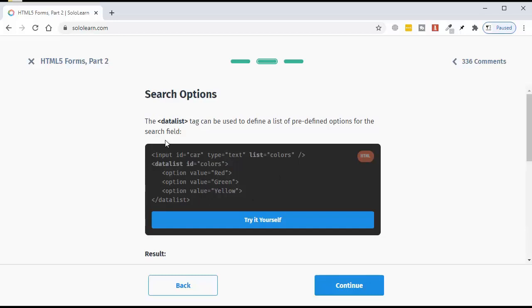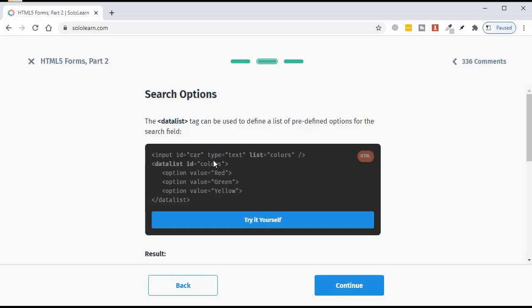Okay, so this is another option that I did not add in my HTML for Dummies tutorial. So here you can see datalist, ID colors. You can give any other ID. I'm using the ID colors here because we use input ID car and then type text, and list is equal to colors. So we have to use the same name.